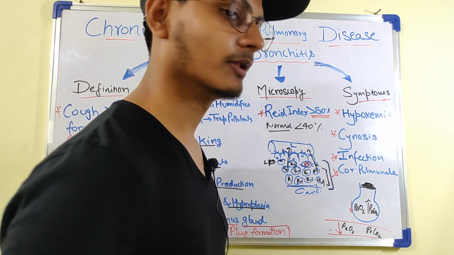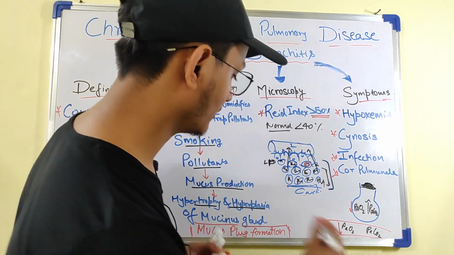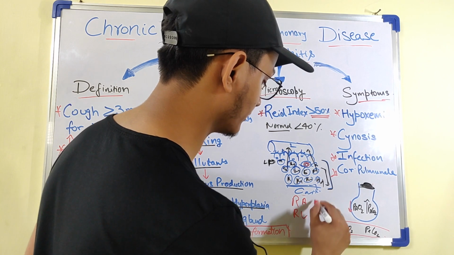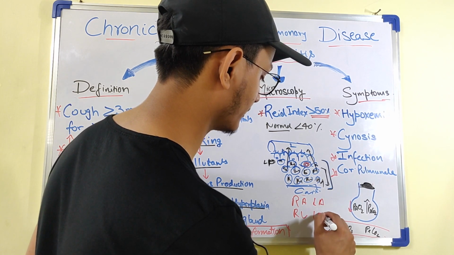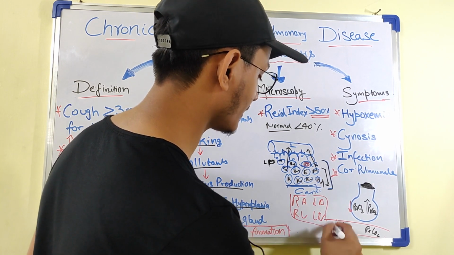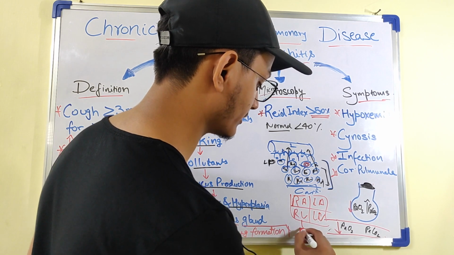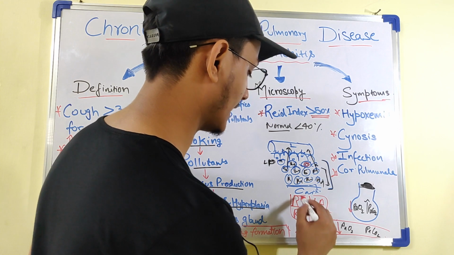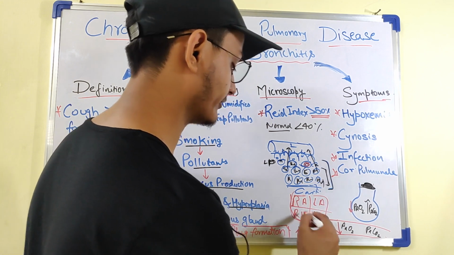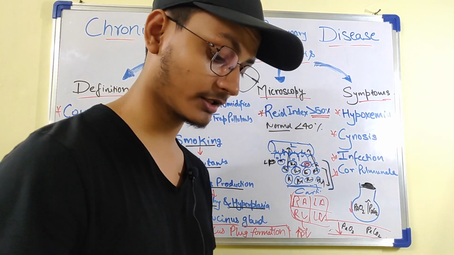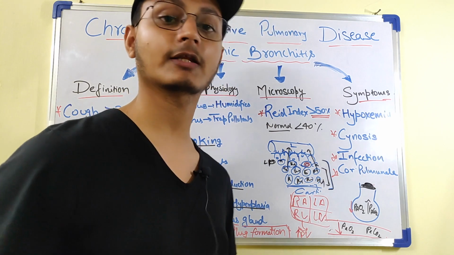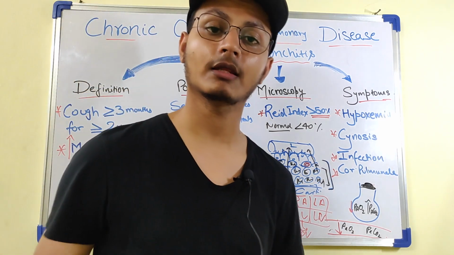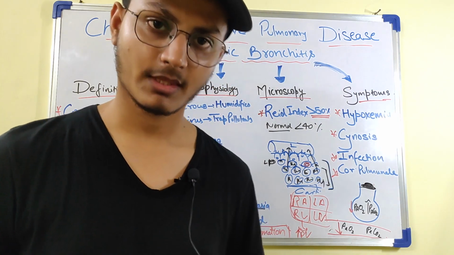So what's going to happen is that here we have the right atrium, right ventricle, left atrium, left ventricle of the heart, and there's increased pressure in the pulmonary vessels, which will be seen in the right heart as well, which will lead to increased blood pressure in the right heart, especially in the right ventricle, which will result in right ventricular hypertrophy, and that will even result in heart failure.